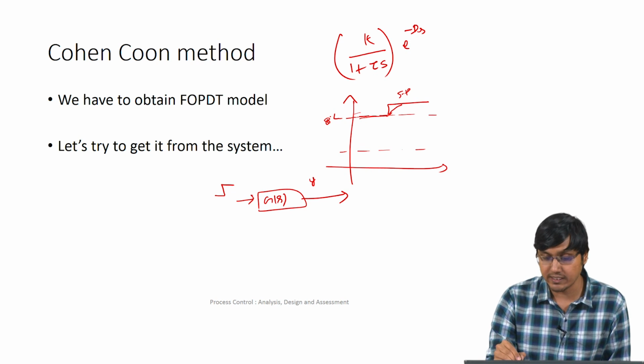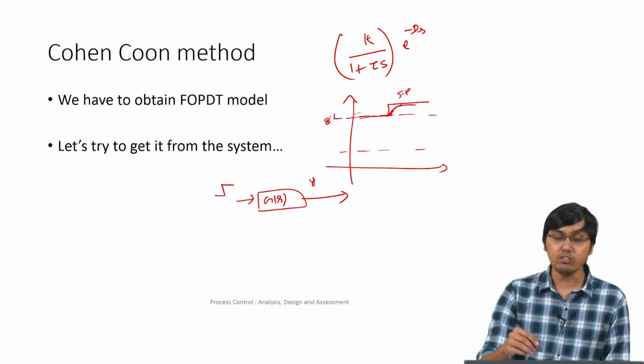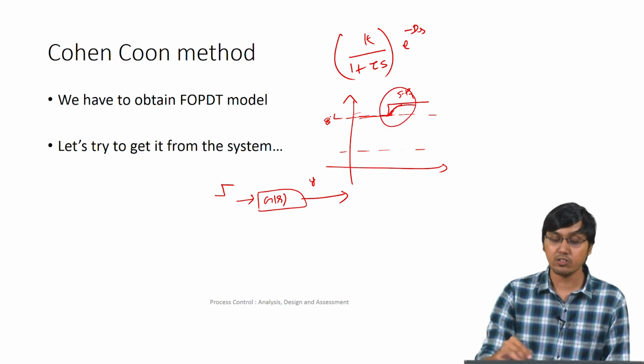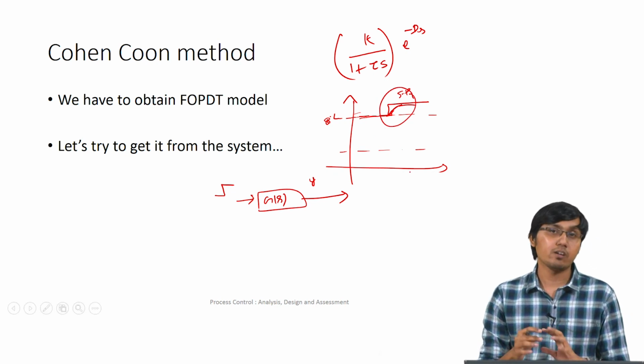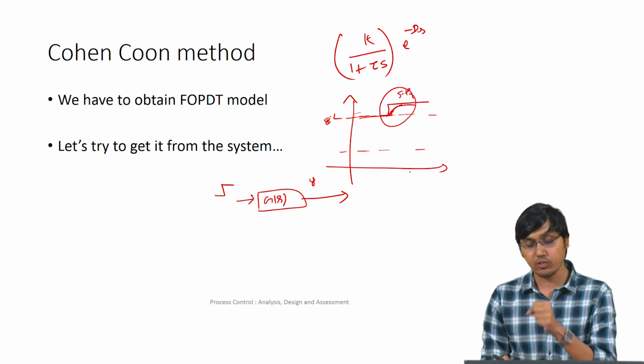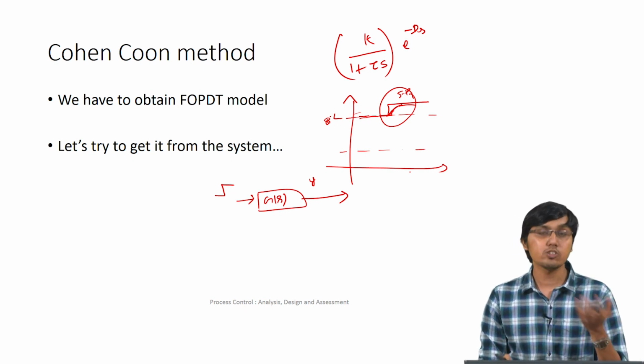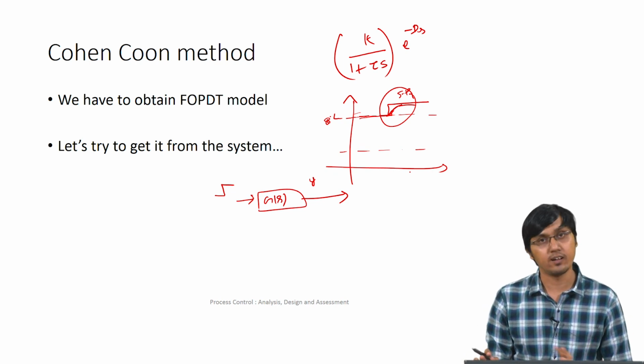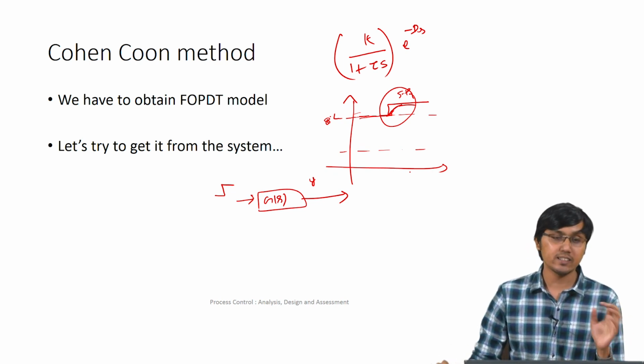So this is going to vary something like this. And now with this, can I get a model? My objective is to do this experiment to get a model, basically to get some coefficients, and then use these coefficients or the model to get some PID values, some Kp, Ki, Kd values. That's what is happening here. So this is the Cohen-Coon method.